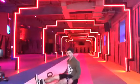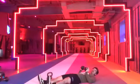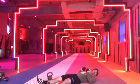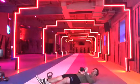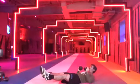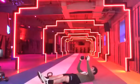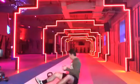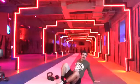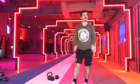Hold to press, hold and press. All right, 5, 4, 3, 2, 1. Let's go, let's go. Squeeze that core. Core should be screaming. Nice job. Get that weight up there. Keep those hands moving.